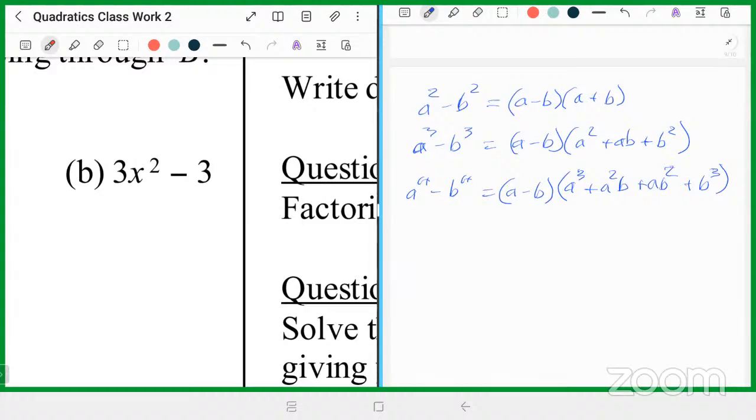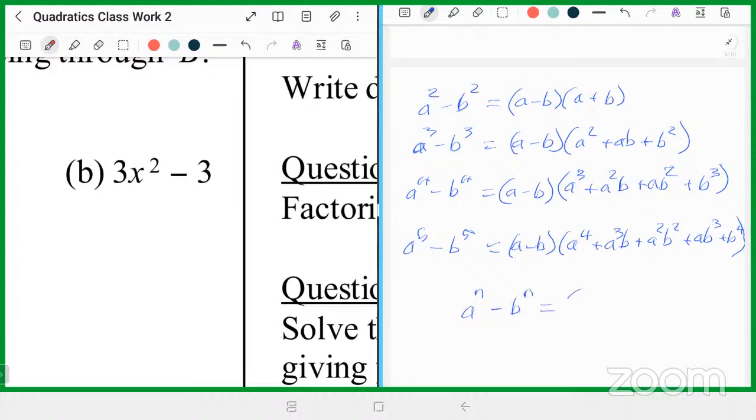I can go like this again: a to the 5th power minus b to the 5th power. If I go to the next level, again this one starts with a minus b. And then inside here now, I would have a to the 4th plus a cubed b plus a squared b squared plus ab cubed plus b to the 4th power. This is what this one would be. All right? And so it is all a part of a series of a to the n minus b to the n.